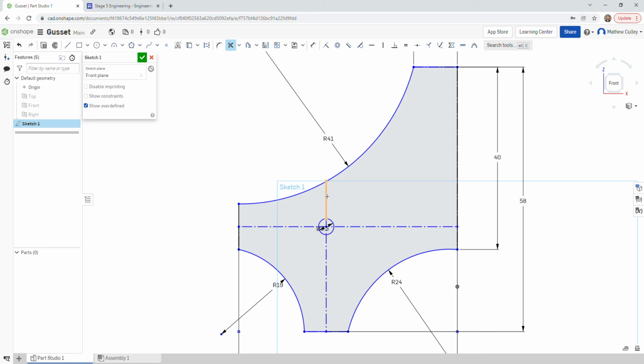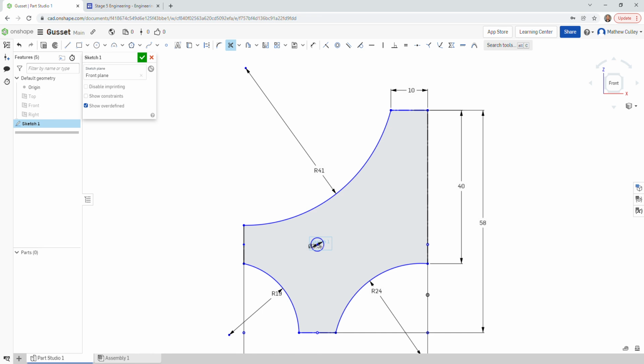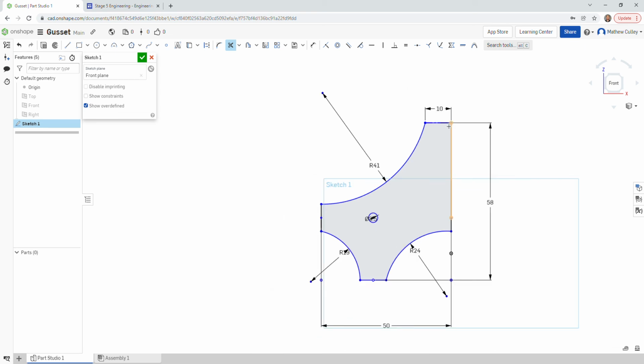So I'll remove that, remove those ones, just by left clicking. I have a couple more construction lines in the center of this circle, so I'll zoom in and remove those. Okay, and now you have a complete sketch with all your construction lines removed.